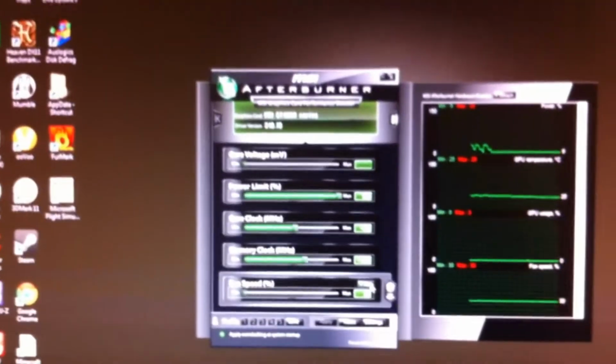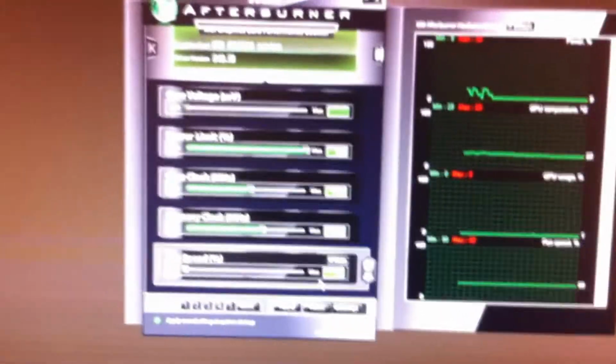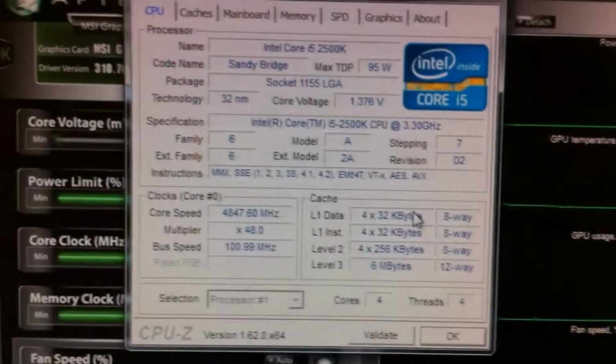I'm gonna show you guys some fan noise. And the benchmarks are gonna be done at stock settings for the card. So the card's going to be at just normal MSI factory, so I'm going to reset all the settings. And I'm going to show you guys a CPU-Z, and there's going to be a CPU-Z information link, so you guys can see what system I'm using. It's an i5-2500K, overclocked to 4.85 GHz, and 8 gigs of memory. And there's some information for you guys.